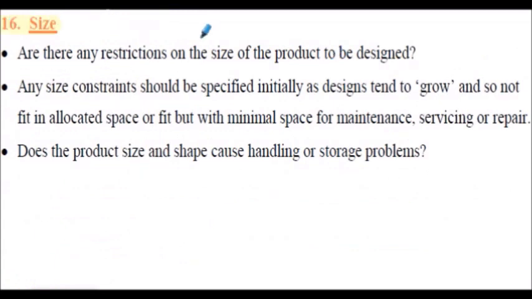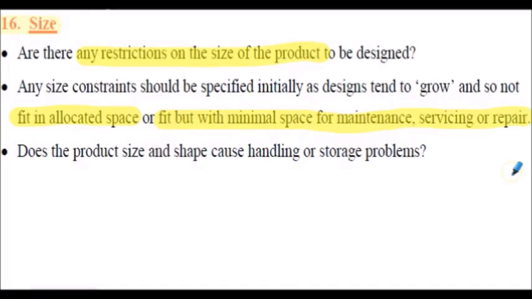Requirement 16 is size. Consider any size restrictions on the product. Ensure that the product will fit in allocated spaces, but then do not allow space for maintenance, servicing or repair. Sometimes that can happen with car design. They can be assembled in the factory, but when the car mechanics have to work on them, sometimes it's very difficult to access certain parts of the engine, or maybe the whole engine has to be removed just to replace a water pump, for example. Does the product size and shape cause handling or storage problems?